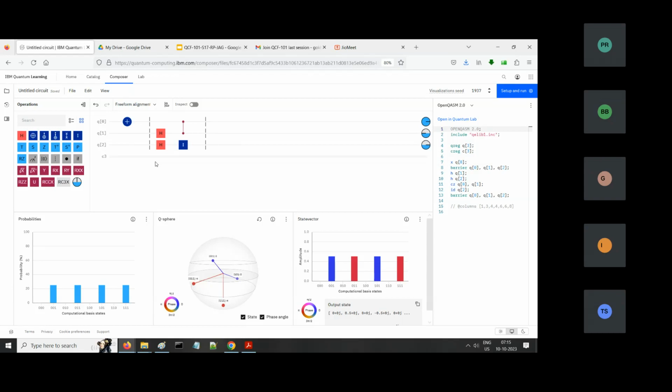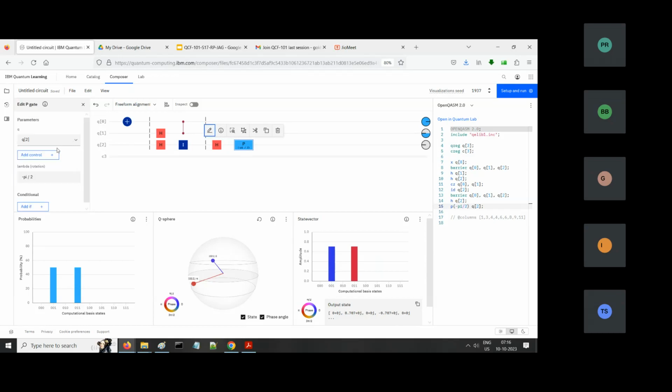If it were a 3 qubit QFT, then there would be 2 stages: 2 P gates and an H, and then another P and an H. We have seen those sort of QFT implementations. We have also seen the 3 qubit and 4 qubit implementations last time. So here I am bringing in only a 2 qubit. For that, I need to start off with a Hadamard gate here, number 1, and then we get this one P gate, and that is going to be -pi/2. So I'll go over here and make that -pi/2. This has to be controlled by this line. So how do I control that? I just go over here and then add a control, right? A control will be here.